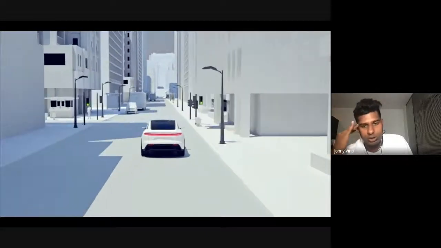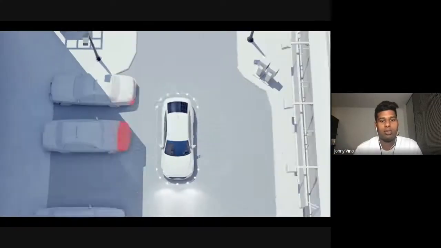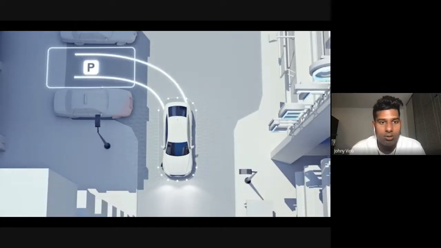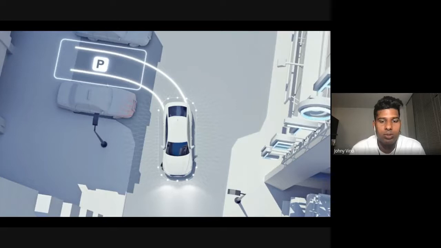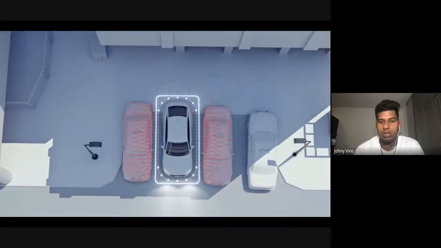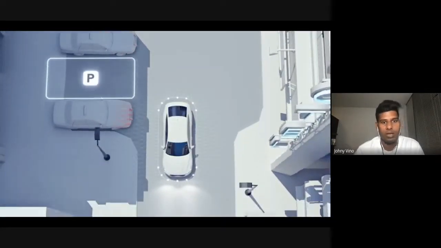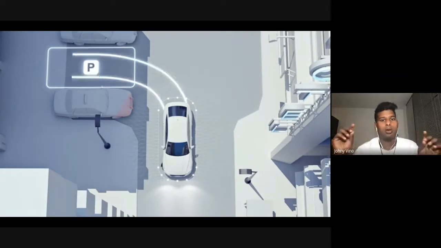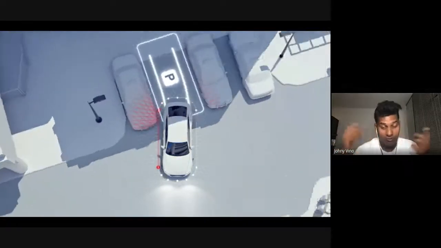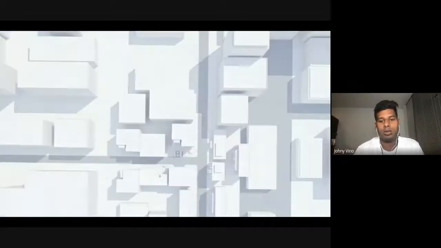As you can see, this visualization shows people how this car can read everything, but we need to convey to the user that their car can read everything. If you're driving an autonomous car, people will just be sitting inside the car, but they need to see what's going on outside. As you can see, this is just a parking, but it has little feedback, and there is a visual dynamic going on, and you can see a path, and people are parking safely. So all this feedback is super important for any design to make it complete.